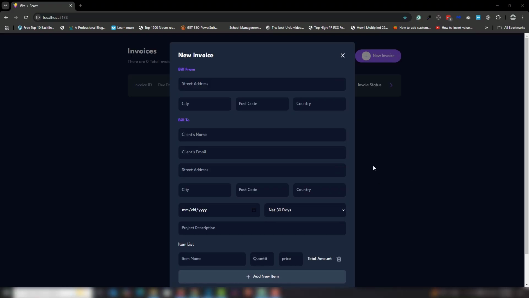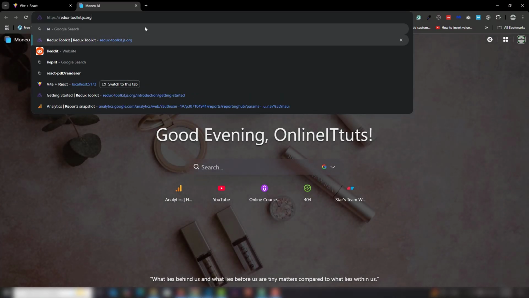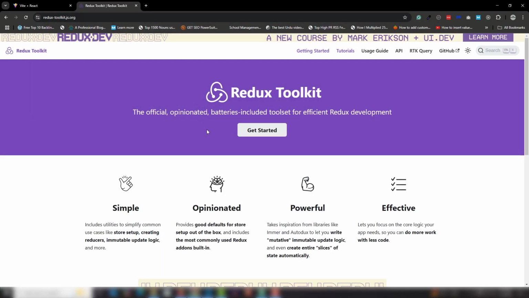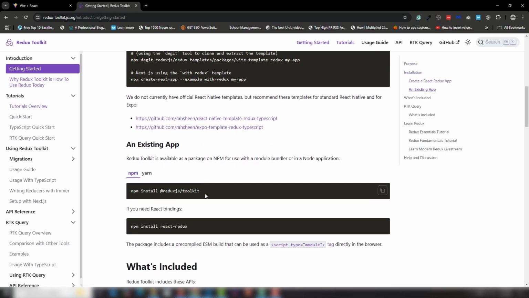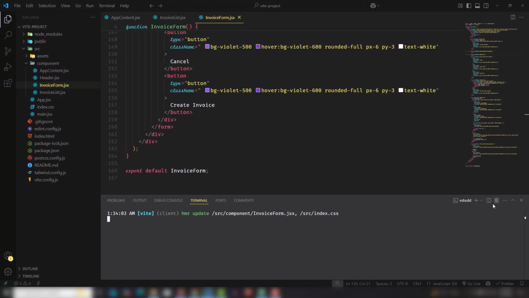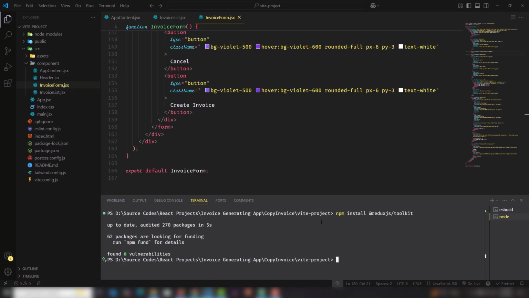So let's move on to the logic, but before using logic we need to install React Redux Toolkit. So let's do that. I'm gonna use Redux, get started, and I'm gonna get the commands from there, copy, and we need to install that. Just a minute, install the first package, and the next package I need to get that, and we need to install the next package.